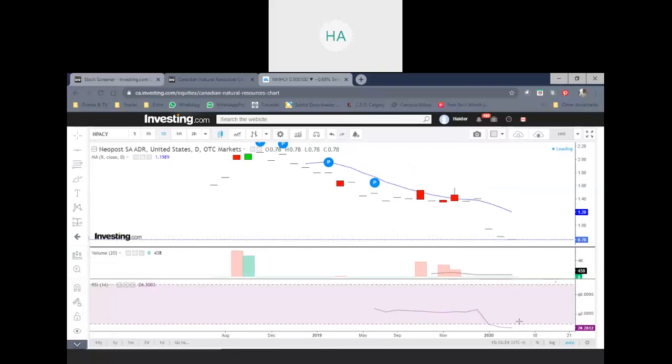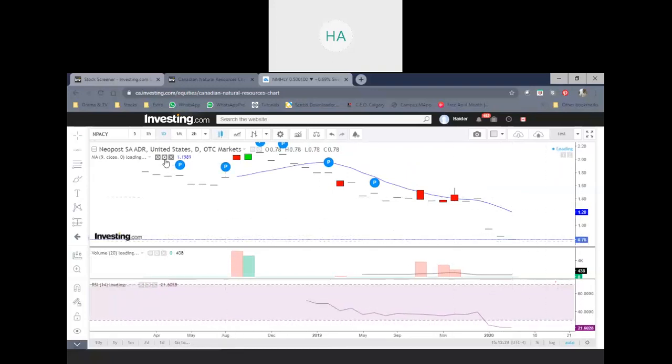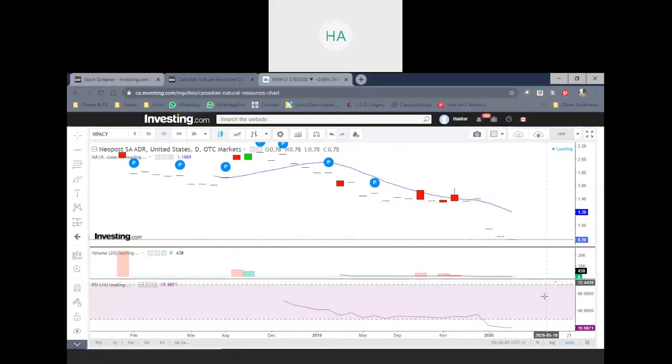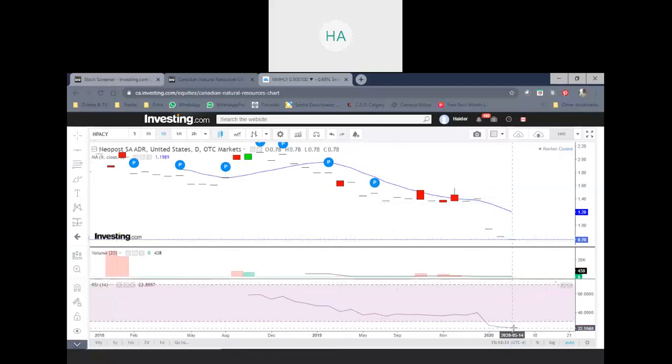Then you can make your call. You have to actually check why this company is so down before you make any decision. So it's oversold, good to buy, but before you buy you need to check the company's worth and some other indicators too. So there are a lot of things you have to see before you make a call.